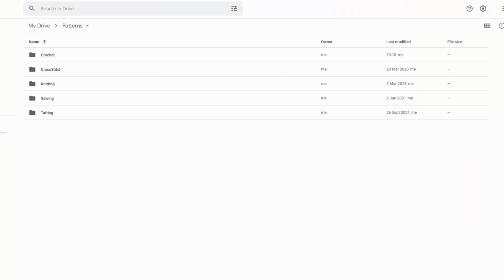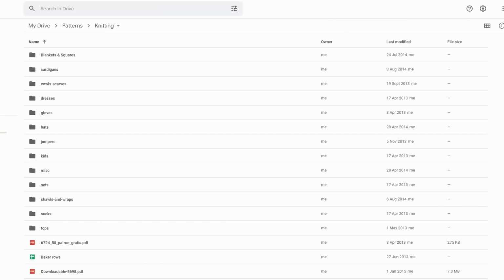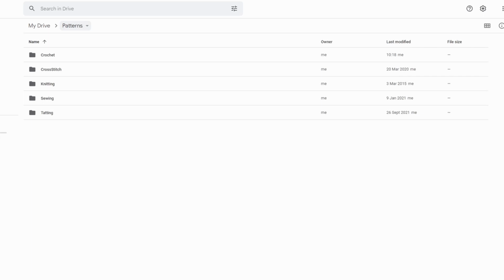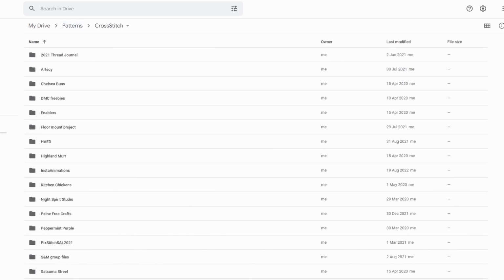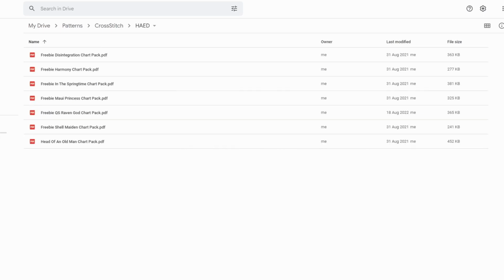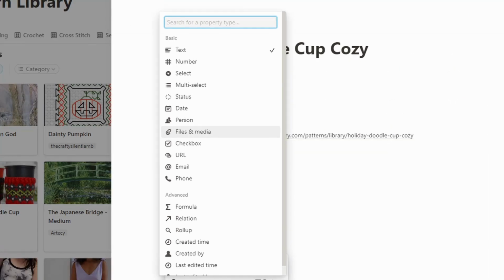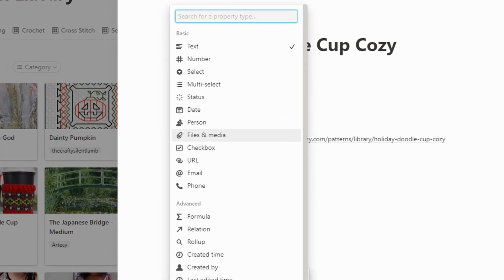The part that's going to make you question my sanity here is that despite all but about 3 of these patterns being digital, I haven't actually uploaded the PDFs to the library. See, I keep all of my pattern PDFs in Google Drive, organised by craft and category already, so there was really no need to spend ages uploading them here as well. If I see I have a cross-stitch pattern from Heaven and Earth that I want to start, I know exactly where that is in Drive, so it's no hassle to find. You could absolutely add a file upload here though, if that works better for you.